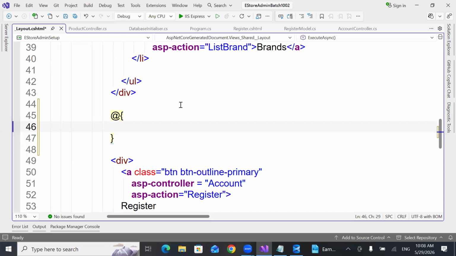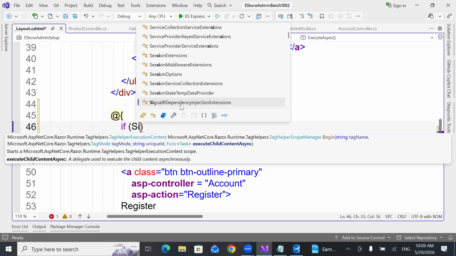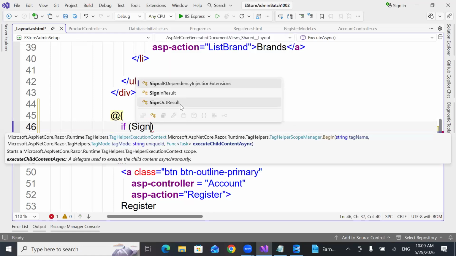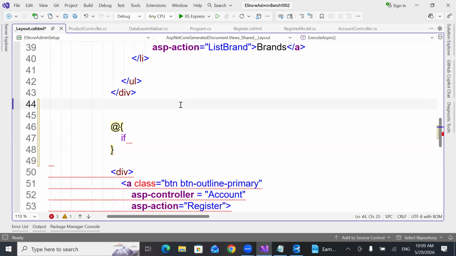Listen carefully, this logic is most important. In this layout, I'm going to check a condition if sign-in manager. Before you get the sign-in manager, you need to import certain new namespaces.